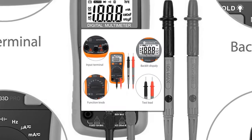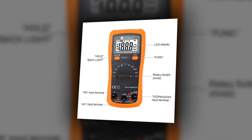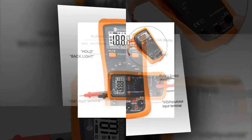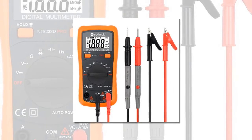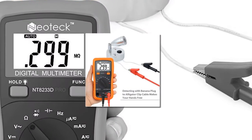Overload protection. Uses the PTC protection circuit for resistance and frequency measurement, with double current fuses. High quality, more safety. Meets the Euro standard. Safety class: INNOVA 1 CAT II 600 volts. The sound of the continuity test is made louder.